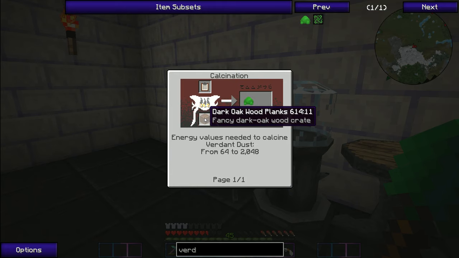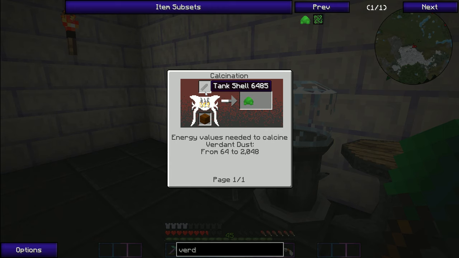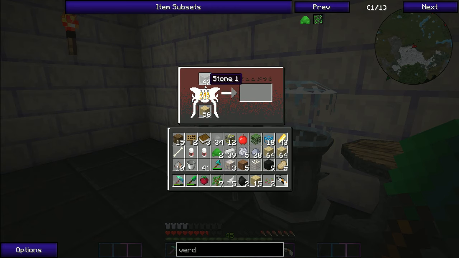Verdant dust. You put wood, and then you put things up there. Why isn't it working? I guess stone doesn't work. Can I put an apple? Will that work? Wonder if the clay will work. I don't need the clay. I just want to keep one of them. Is this apple gonna work? No. What the heck? Will the bucket work?